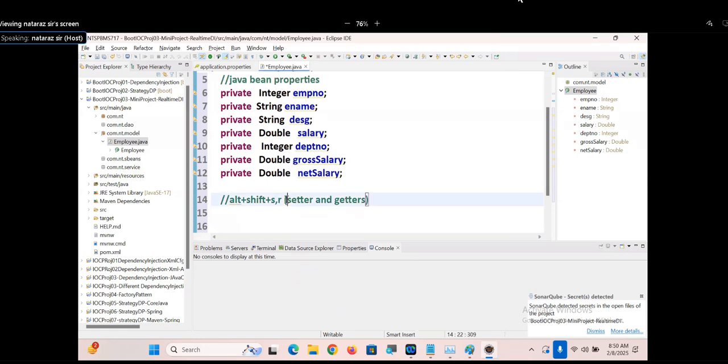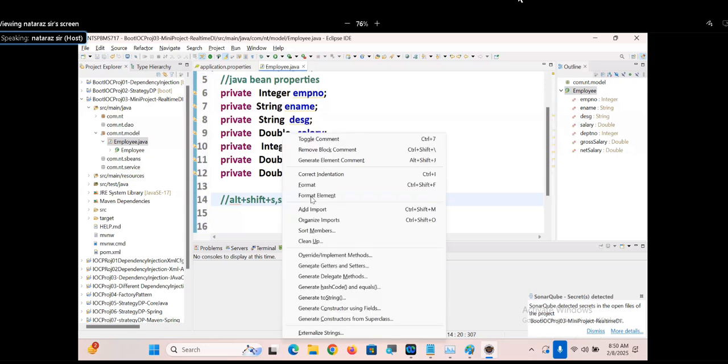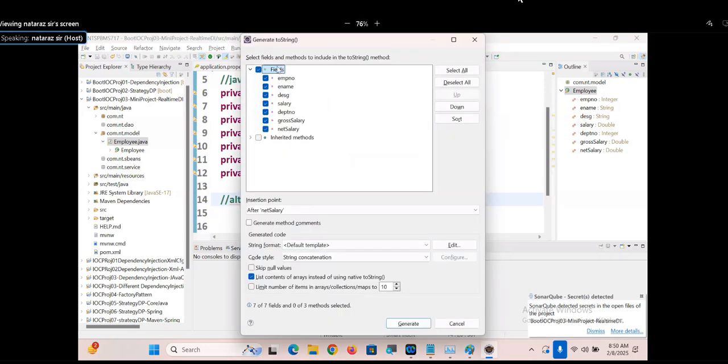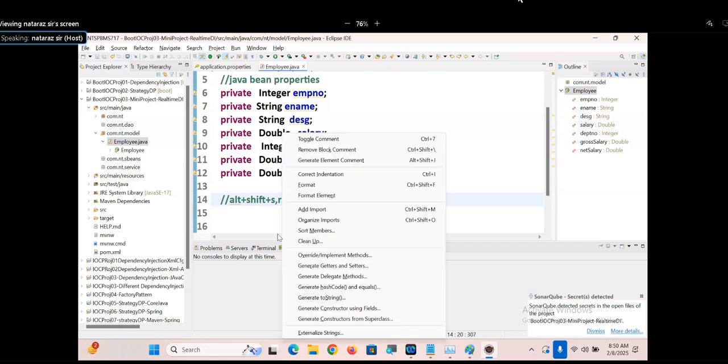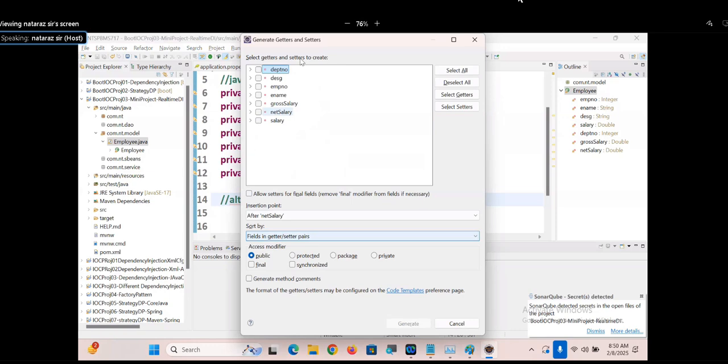R for toString, okay. I think S is there. Alt plus Shift plus S, then R. Yes. Select all. Getter setter methods.